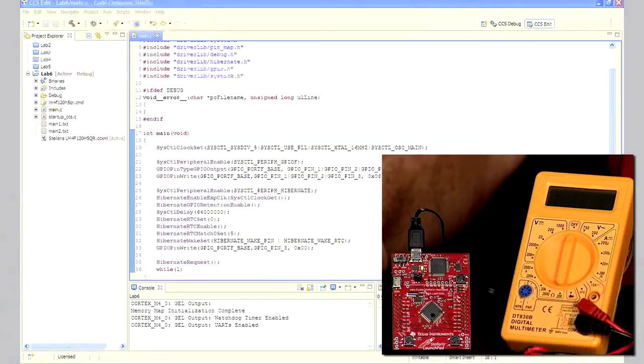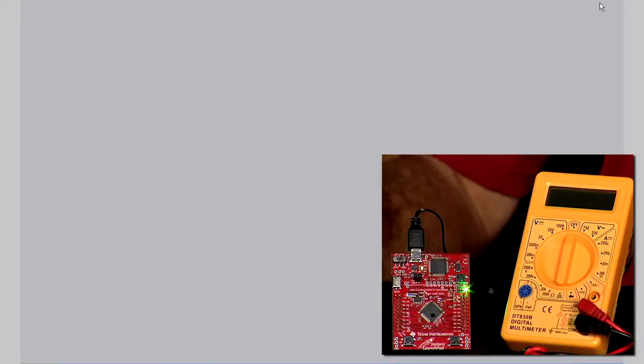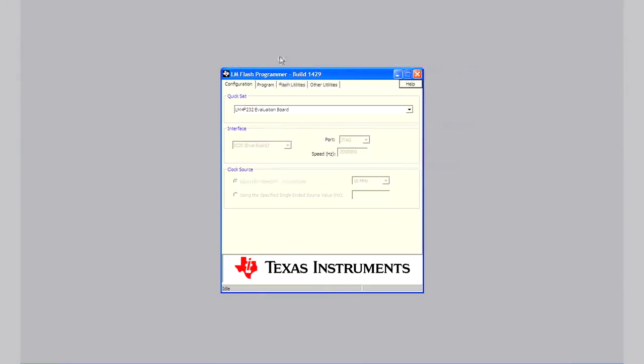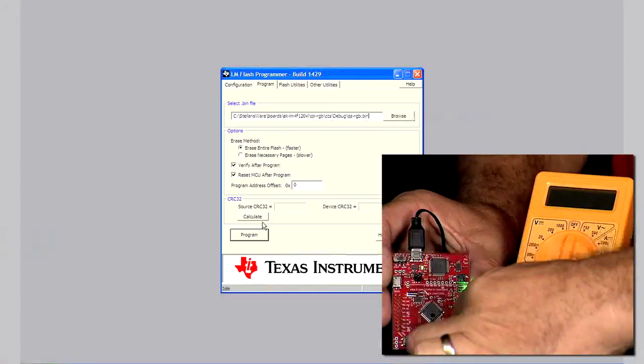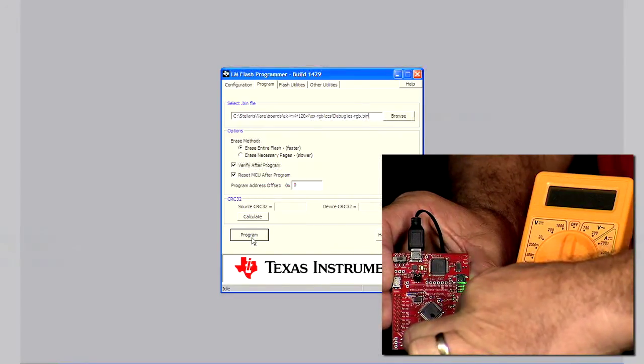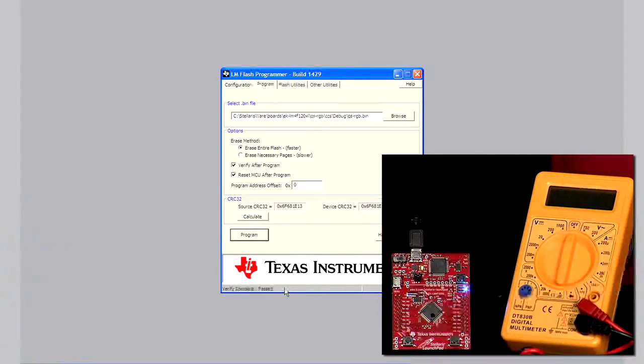So what we'll do is we will minimize Code Composer Studio, bring up LM Flash Programmer. It should be set up to program the correct QS-RGB bin. Before we hit the program button, I need to make sure that the device is awake. So I'll press SW2, now press the program, and we're back to the original non-hibernation code.